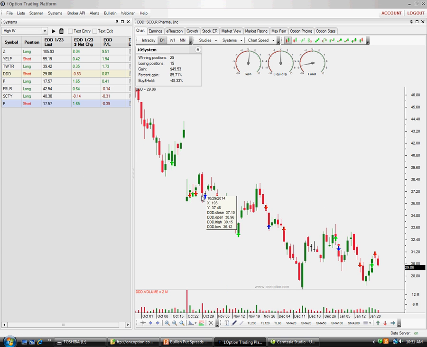DDD, steady downtrend. Okay, I don't like stocks in a downtrend. They're not my favorites. The good news is the option implied volatility is usually pretty high, but liquidity is good. System has performed well with the stock, 85% versus minus 48%. And you can see that it's on a sell right now. Not good. So we would not be interested in this trade. Even if it were on a buy signal, we needed to get through that horizontal resistance level right there at about $33. Then we can start getting somewhat excited about it.